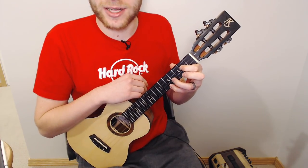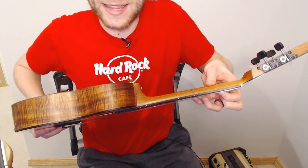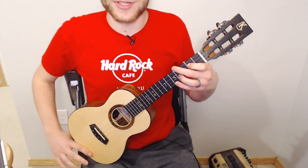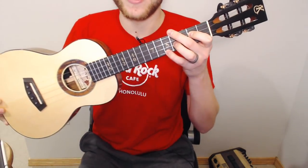What I need to do is mute those strings. Take your ring finger and lightly touch it on the E string — I'm around the fourth fret but not pressing the string down, just resting on it. You can actually see underneath the string when you're just touching it versus pressing it down. Then the middle finger comes up and just touches the G string — not pushing it down, just touching — and making sure it's not also touching the C string, since you don't want to mute that. So with the index and pinky pressing down and the middle and ring fingers lightly touching, you're literally applying different amounts of force with each finger. This is a pretty advanced technique, but it's a good one to start practicing because for everyone it just takes some time to get comfortable with.